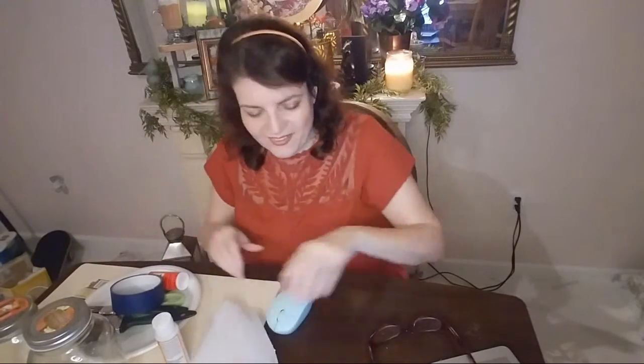Hi guys, it's me, Indiana Jones, and I'm trying a new lighting technique, which is basically turning off all the lights except for the circle light, because I always feel like I look really pale. Yes, I am really pale, and I've gotten paler since I've been inside all this time.